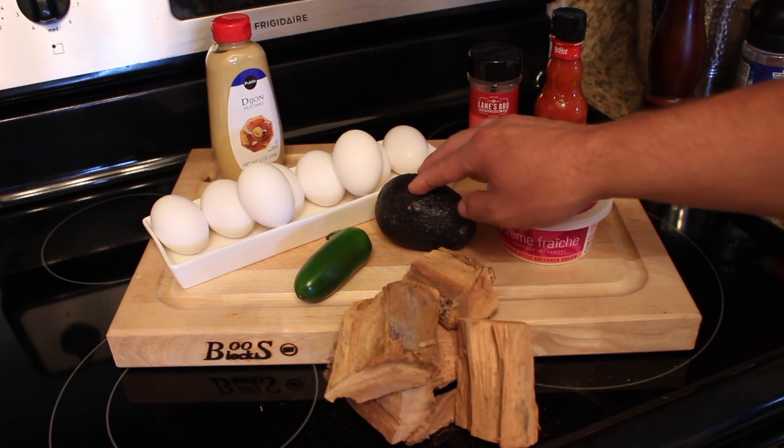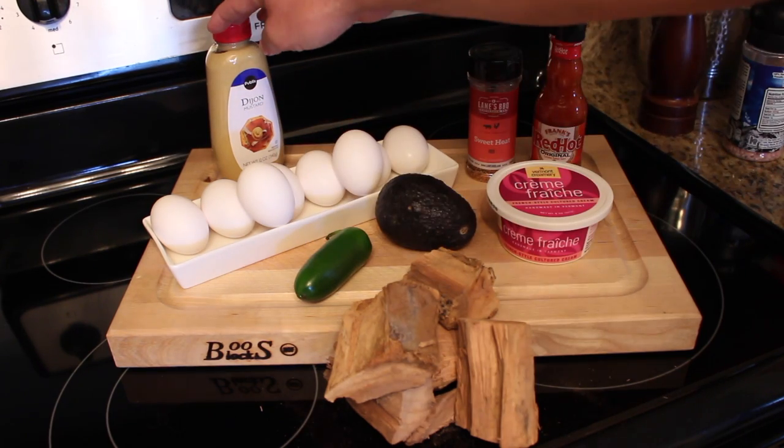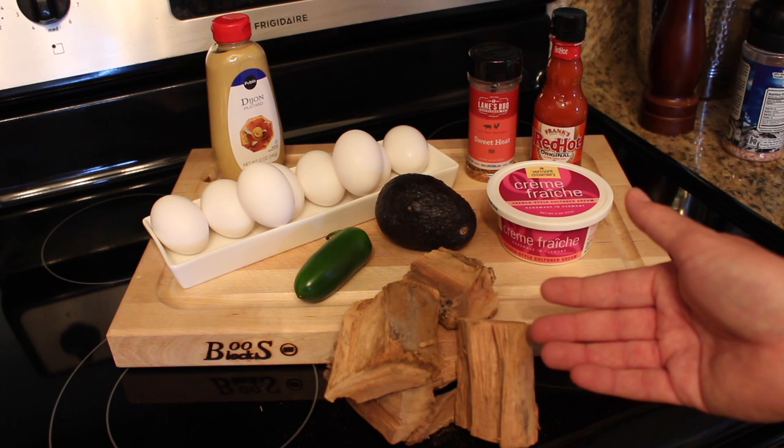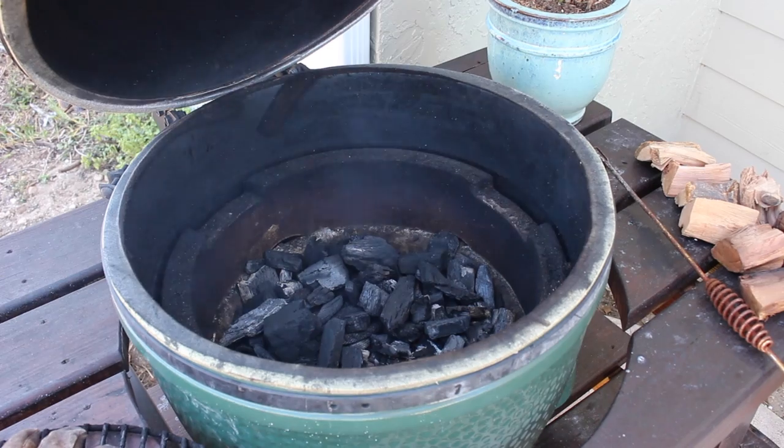We've got a full avocado, a jalapeno pepper, about 8 fresh eggs, Dijon mustard, and then I have some applewood chips here that we're gonna smoke them with. Now, it's indirect heat on the big green egg. Here's the tough part. You wanna keep it around 225 to 230 degrees. Let's go outside, get the egg fired up, and we will put the eggs on the egg for smoked avocado deviled eggs, just in time for Easter.